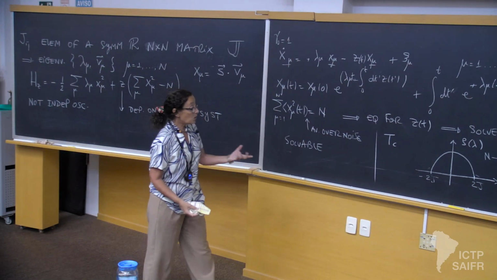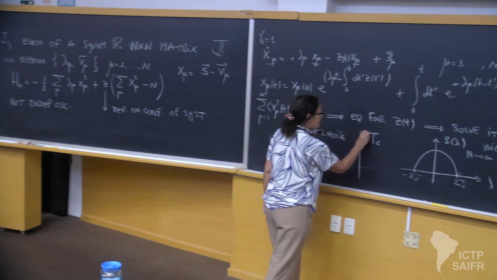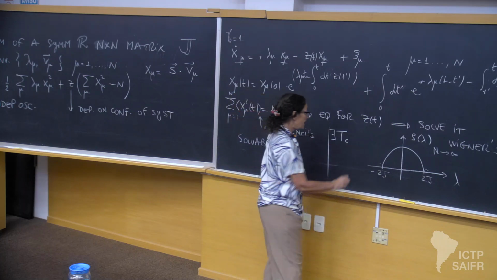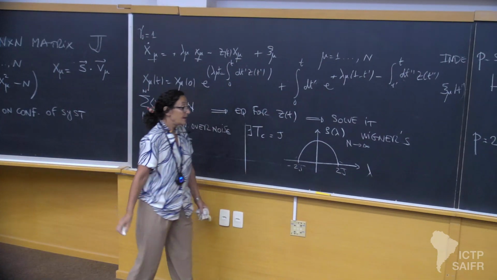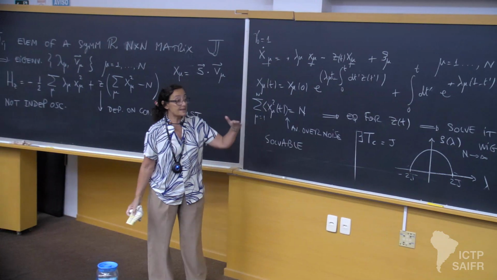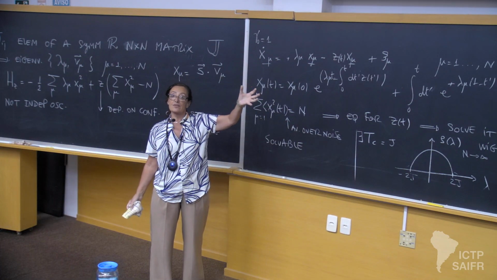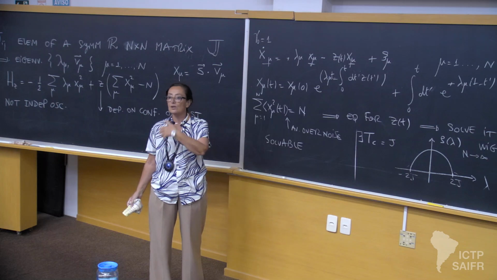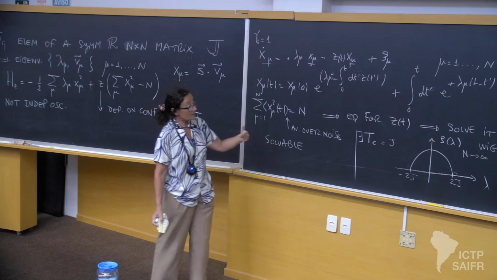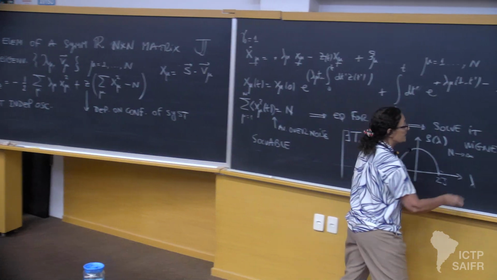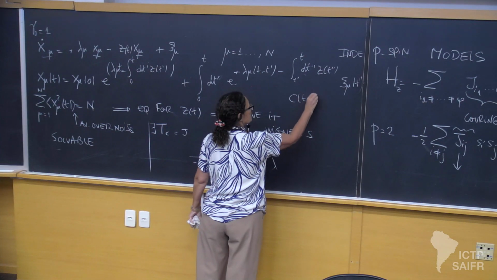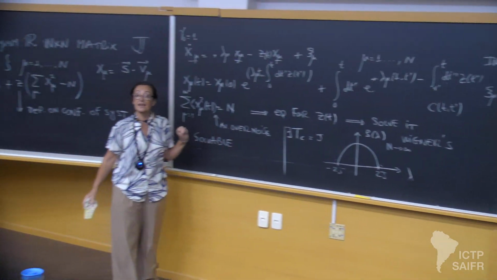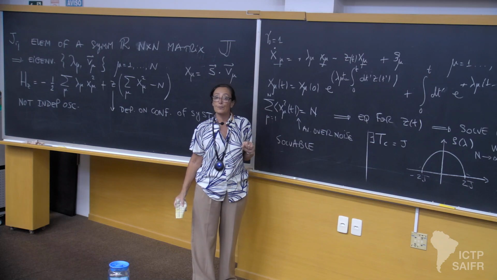Now, what happens is that this problem has a critical temperature, which is a function of j, which is actually equal to j, where the system dynamics changes from decaying fast, where correlations decay fast to 0, nothing special, to a low temperature dynamics where the correlation functions decay in the form that I just erased over here. They have aging and so on and so forth.